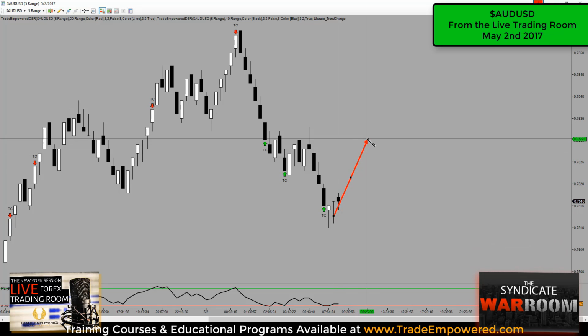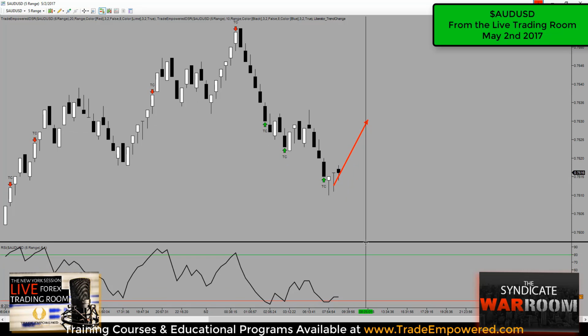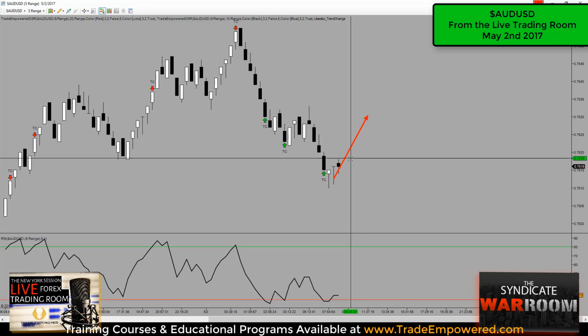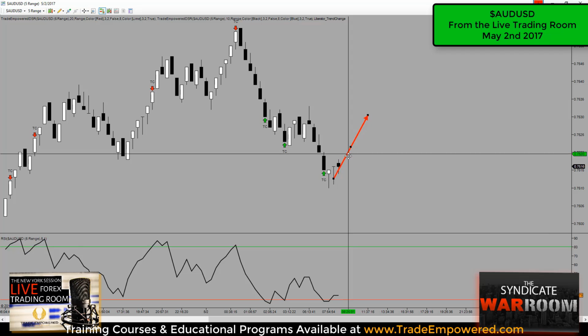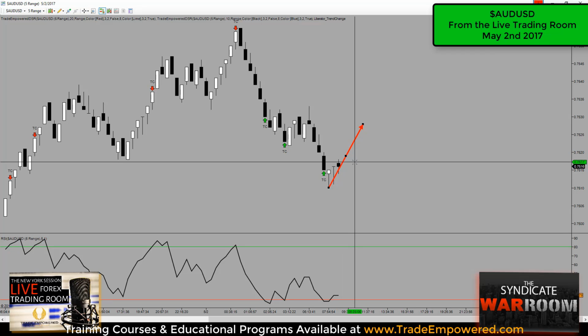action retraces back up to this level. Now, do you notice anything, or I guess we can say this, what could happen here? This is something we talked about in our strategy lab probably about a month ago. What could we see here? Because again, we want to stay 1, 2, 3 steps ahead of the market. We don't want to necessarily react to what the market's doing. We want to kind of predict and wait.